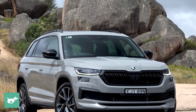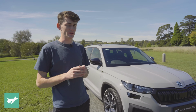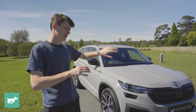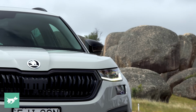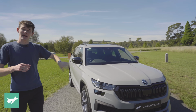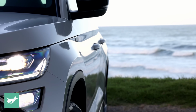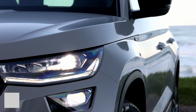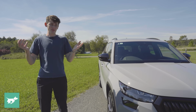So let's talk a little bit about how the facelifted Kodiaq has changed in the looks department, because they're all very minor styling tweaks, much like the recently updated Toyota RAV4, which is around the same price in range-topping trim as a Kodiaq in bottom-level trim. Yeah, there's not that many differences to talk about. The grille has been subtly changed, mainly in the lower grade Style, and this Sportline can be told apart by the fact that it has a black grille, and you get a whole lot of extra black stuff going on on this car in general. We've also got new or very similar LED headlights, but they do have sequential indicators which look really slick.